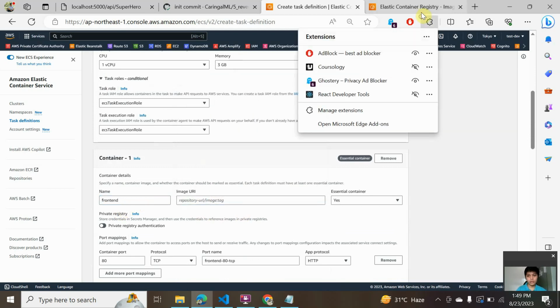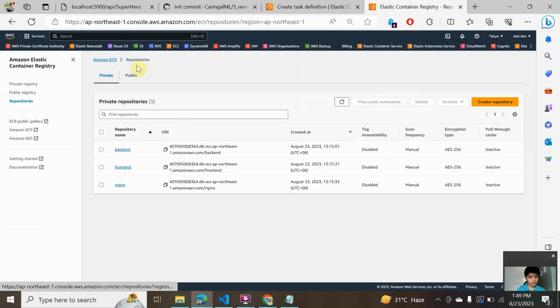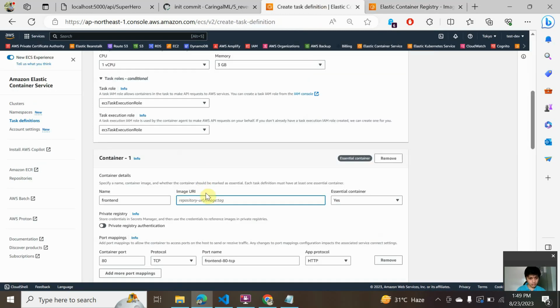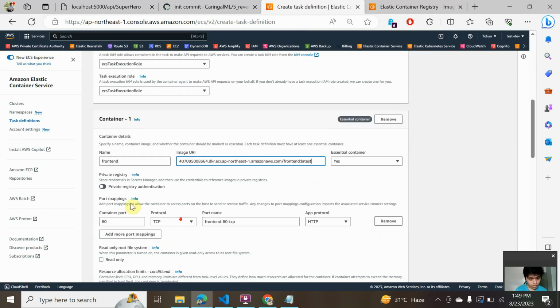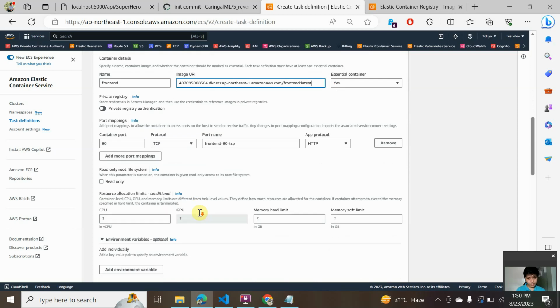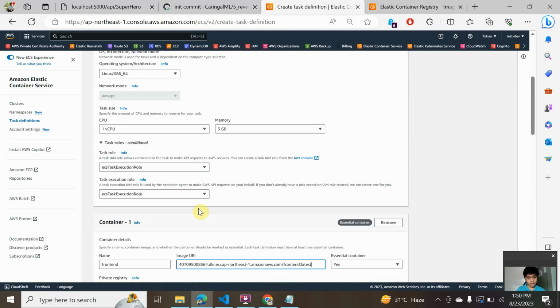Then I'm gonna go back to our repositories, go to the front end, copy the URI, and then paste it here, latest front end. Then we're gonna leave this as our container port 80. Let's check it again.